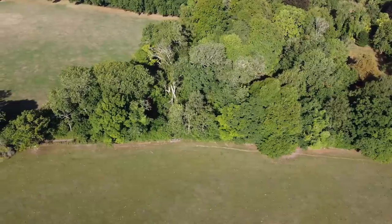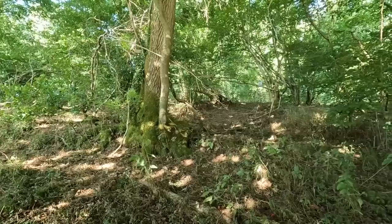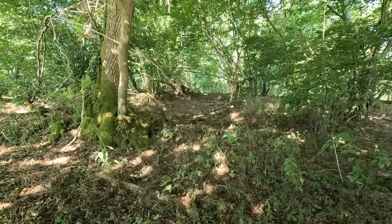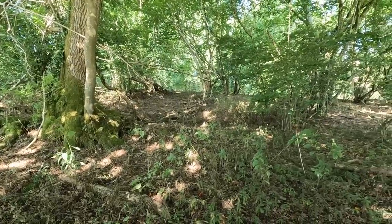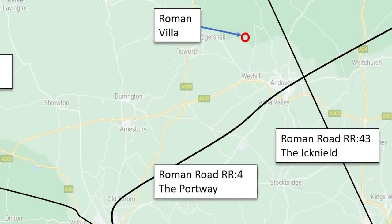The villa is just to my right somewhere. I've walked up this trackway — it's very, very old. There are countless species in the hedgerow on the right, some extremely old trees, and a lot of earthworks on the side of the hill. My mind is asking: how exactly did the Romans who lived here get to that point? What route did they take? There are a couple of local major Roman roads but they're still about three or four miles away in each direction.